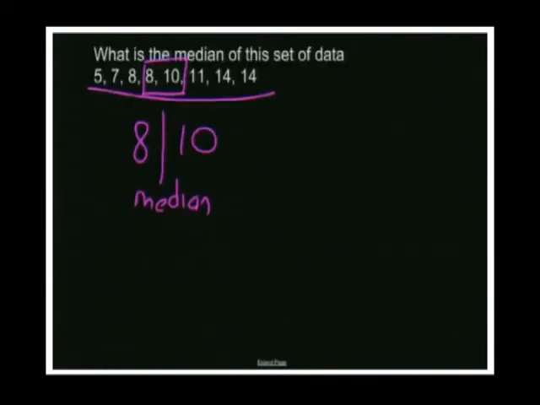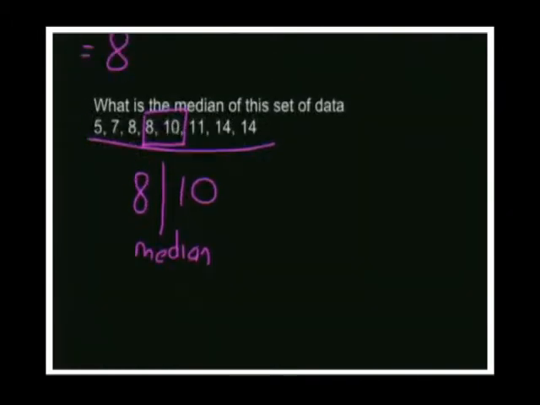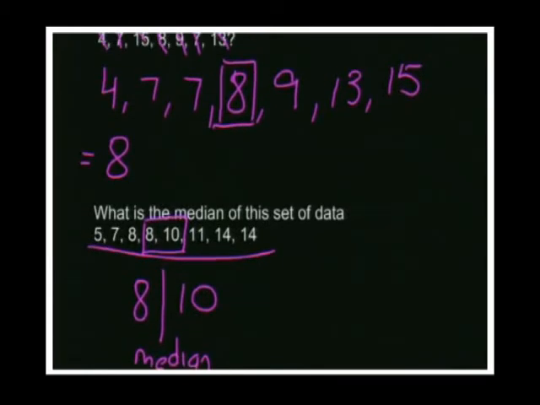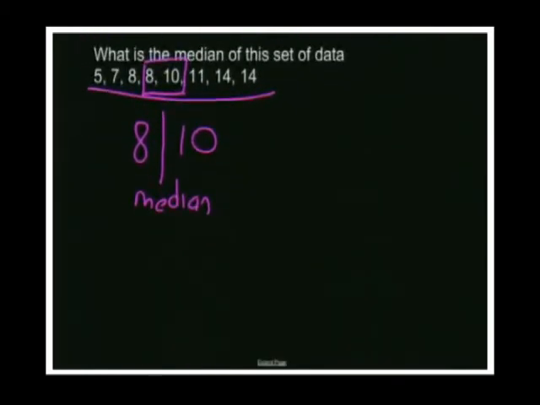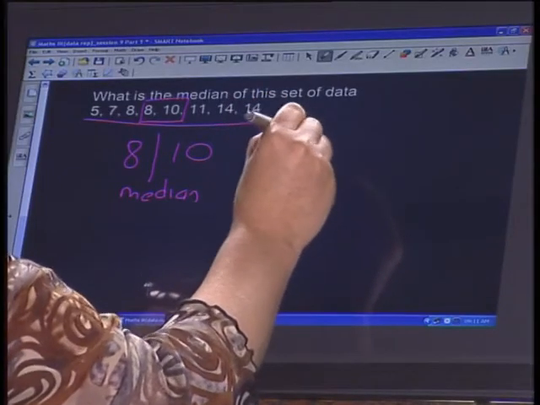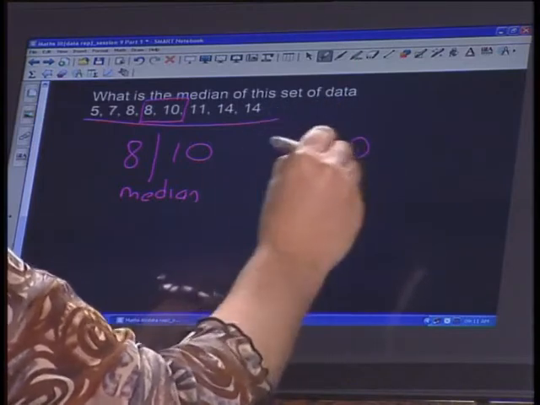It's not as clear as a number like we had in the last example where we just had it as an 8. Now we have a number that is in between. So how do we calculate exactly what that number is? Well, the easiest way is to add these up and divide by 2. So what I'm going to do is I'm going to say, well, it's 8 plus 10 and divide it by 2.